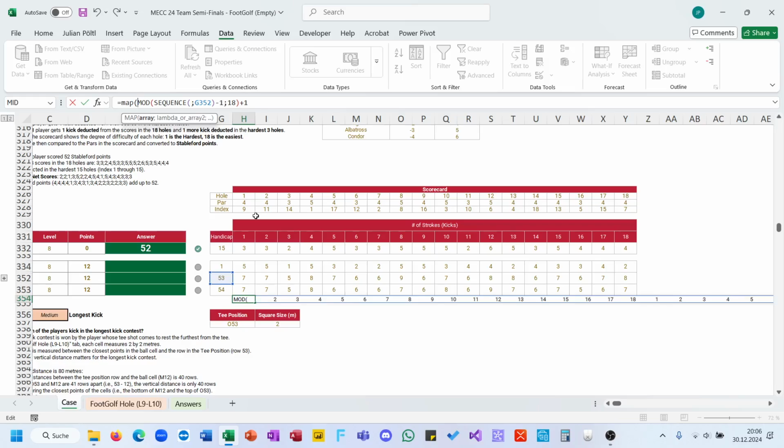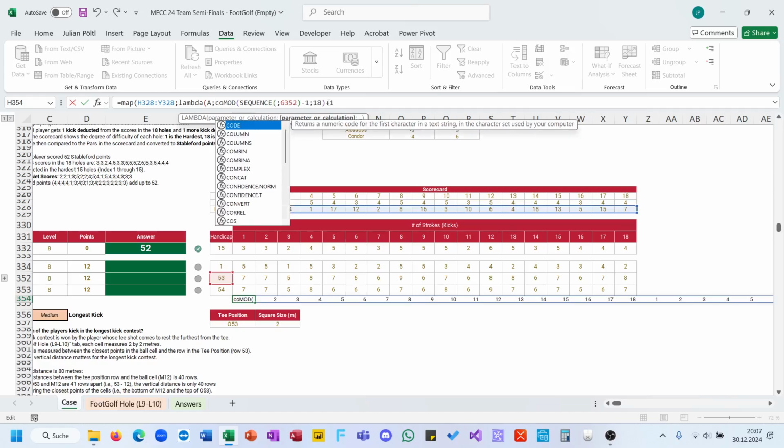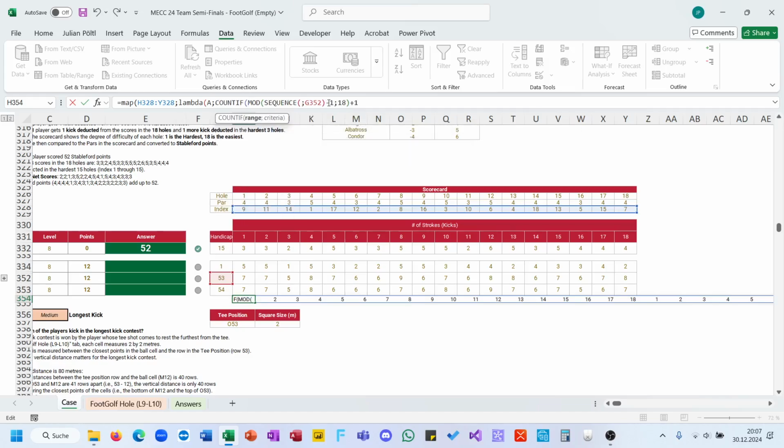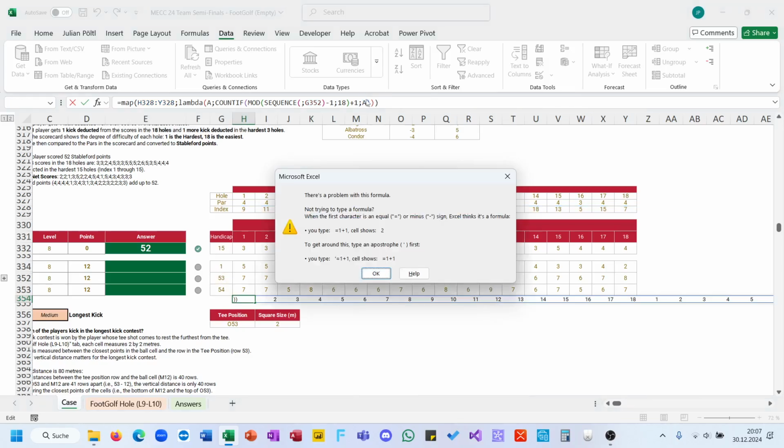So in this case, we map in here this lambda a, and then COUNTIF this equals a. This one.